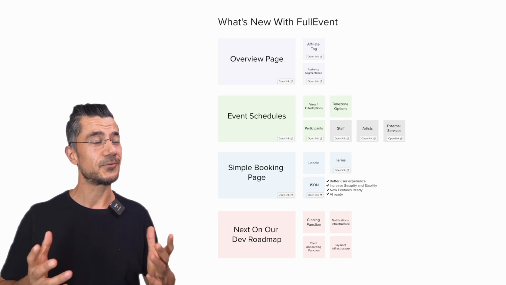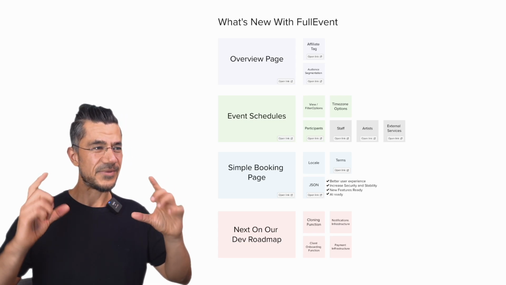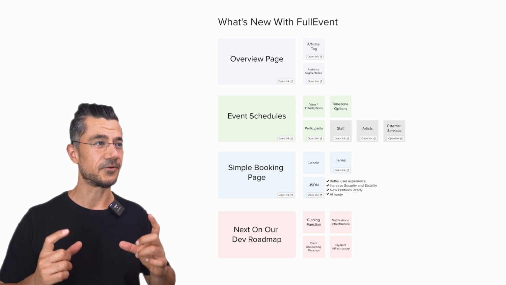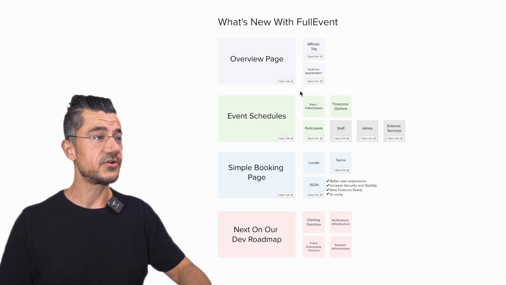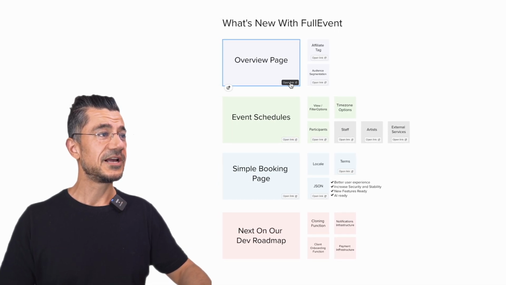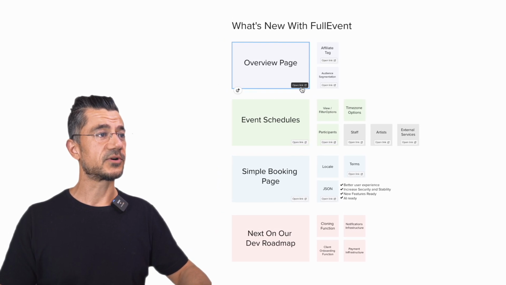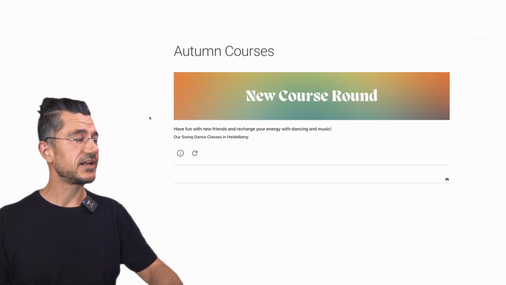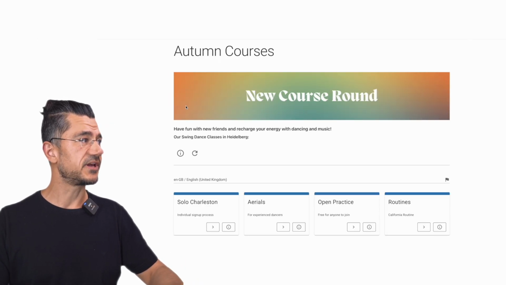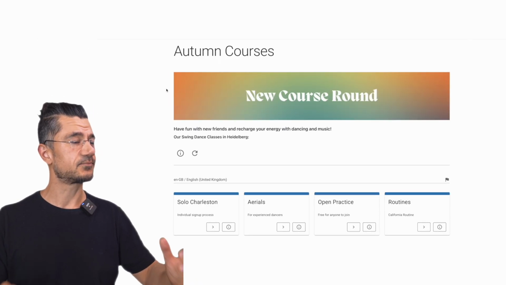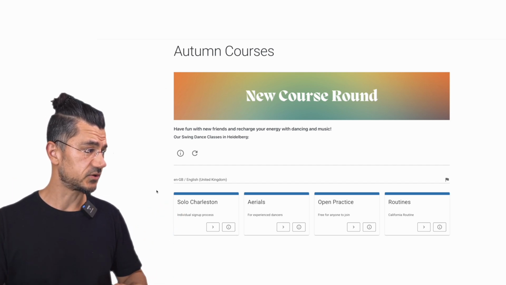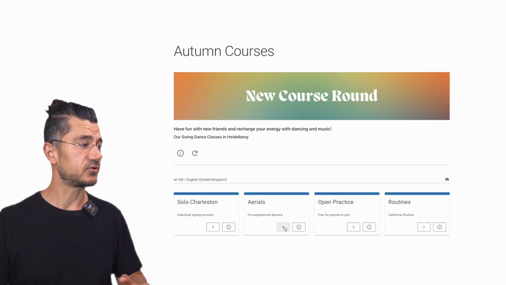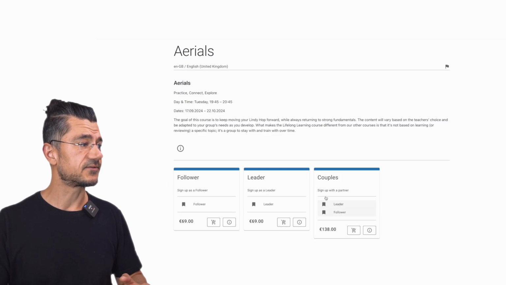Here, I want to share with you what we just released, the main features that are brand new, and I want to walk you through them. This is not the full overview, that would take a little bit too long, but let me start with the most important thing, and that is the creating of these overview pages. It means a presentation of all your courses or products that you're offering, and you can, for example, drill down to see the different tickets that you're offering.